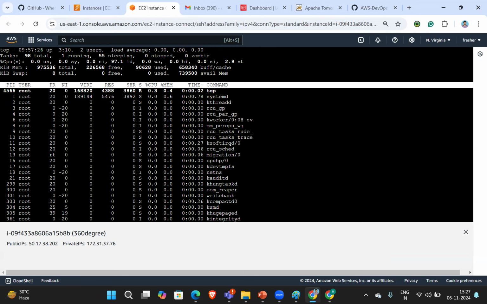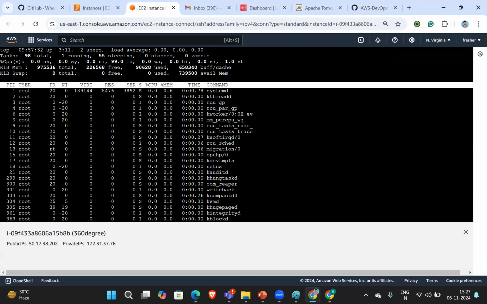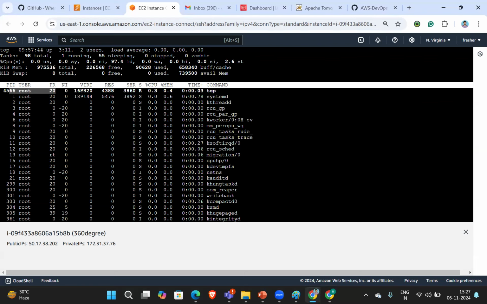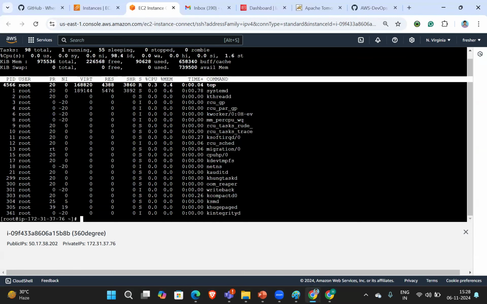So who started those processes? Those processes are started by the root user. What is the PID? PID is the process ID, and PPID is the parent process ID. So what is the first process, guys? The first process, PID 1, is root. What is that? systemd is the first process. Something like httpd is running. So many services, so many processes are running while the server is running. Now you understood how to check the process.